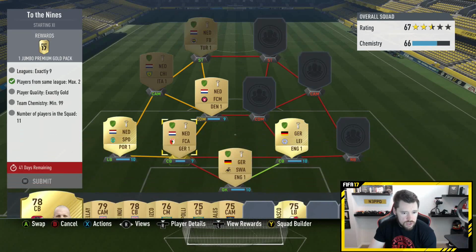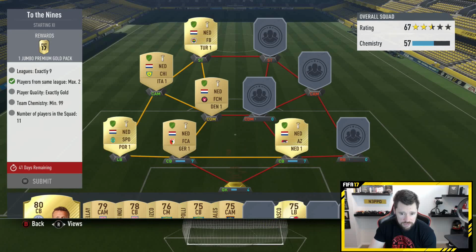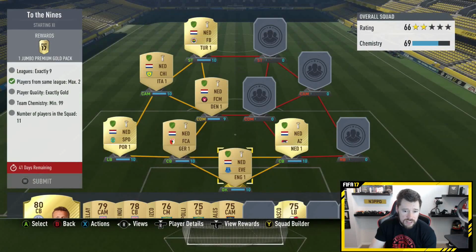English, Dutch league. Do I already have a Dutch league? I don't have a Dutch league. So we'll throw him in from the Dutch league. Let's go and get a goalkeeper from the Dutch league as well, or from the Premier League, because we don't have Premier League in there anymore. So Stekelenburg works.